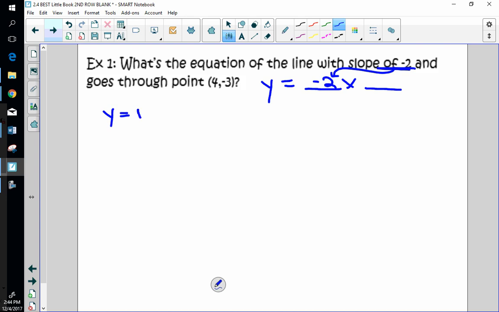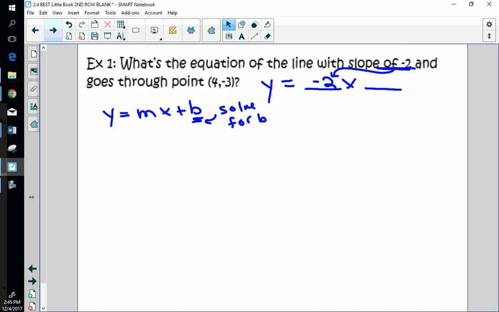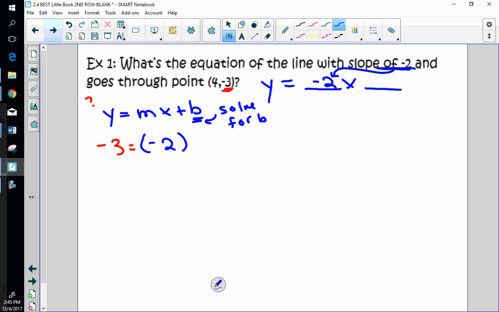You're going to recopy your equation, y equals mx plus b. And remember, we can't solve an equation if it has more than one letter in it. And this has all kinds of letters in it. We're looking for the b, so we're going to take everything out and we're going to solve for b. So let's take all the letters out. Well, we're going to take the y out. So what should we put in for the y? We're going to put in the y coordinate for the point you gave us. For the slope, we're going to put in the -2 that was given to us.